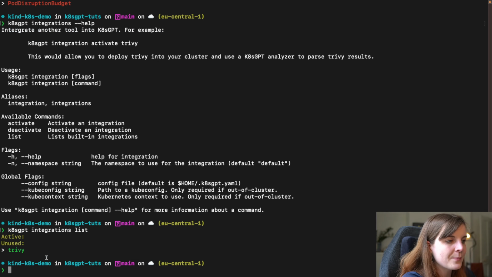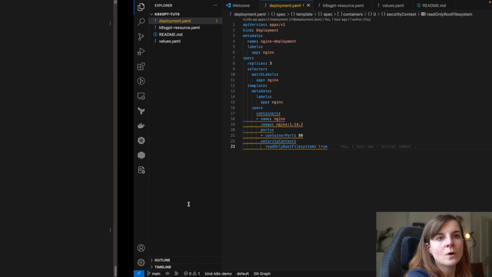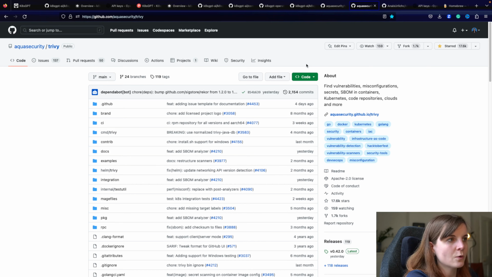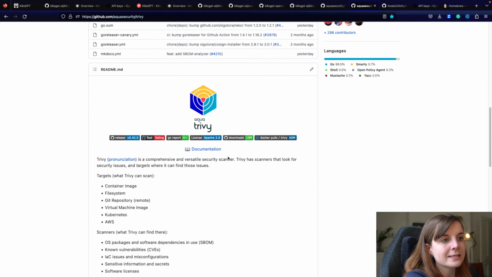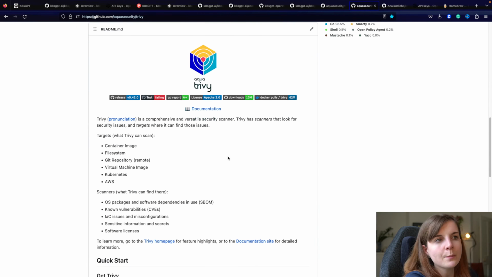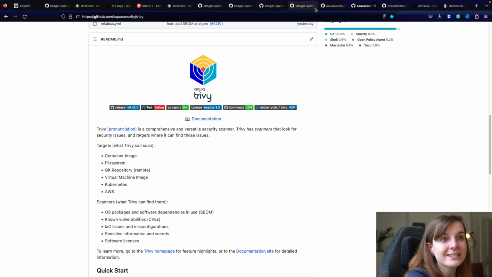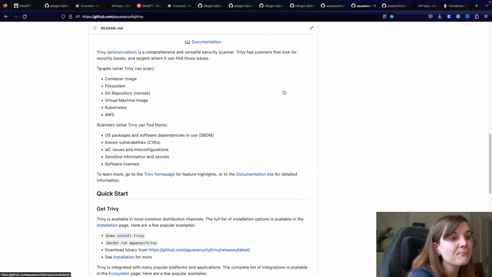Now, at the moment, there are not many integrations available. There's Trivy available. Trivy is an all-in-one open source security scanner for the cloud native space for all of your scanning needs. Now, it's a completely open source tool. You don't have to sign up. You don't send Aqua-Security, who's behind the tool, any data. You can use it as much or as little as you like. We wouldn't know about it.